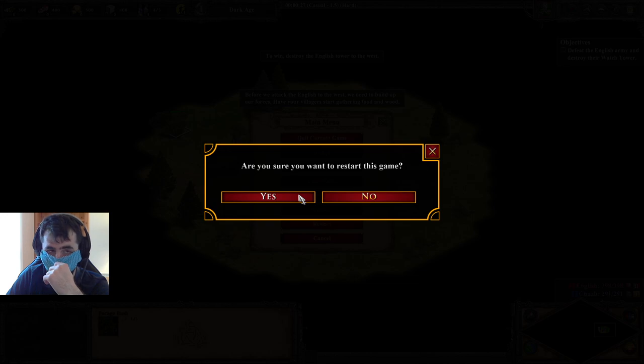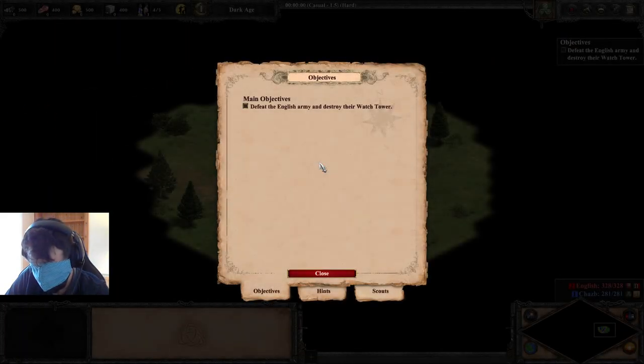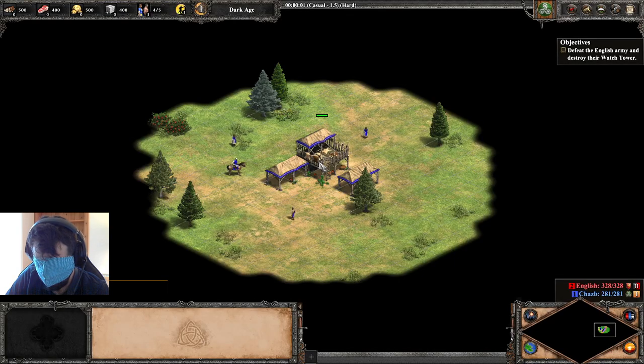Okay, back to the game. Let's go. Alright, mouse in the middle, on the guy's lips, cover the eyes. Wait for us to load. I think we've loaded. Escape.